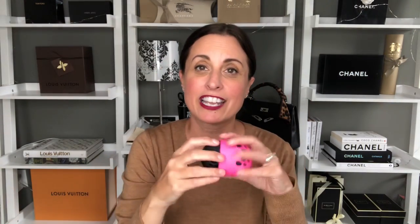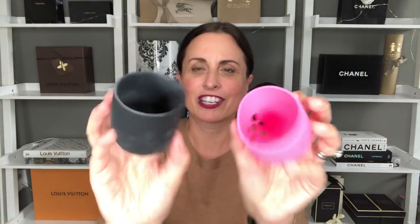I'm gonna get started with the beauty products first since I've got a ton of beauty this month that I've been loving. The first thing is something I picked up from the Sephora VIB sale — it is the Beauty Blender holder. This is kind of a travel case so that when you travel you can put your Beauty Blender inside here and it keeps it from touching anything else, and it still allows it to air dry through all the little holes in it.